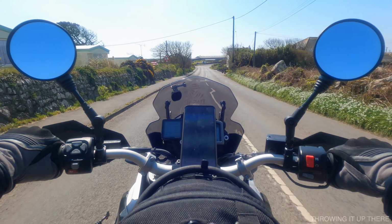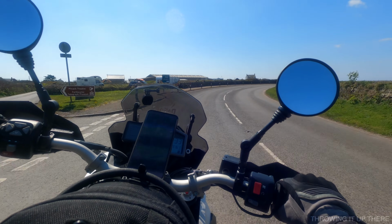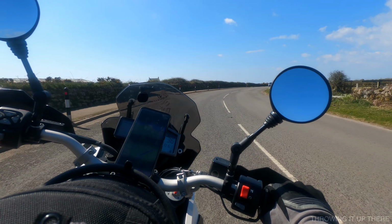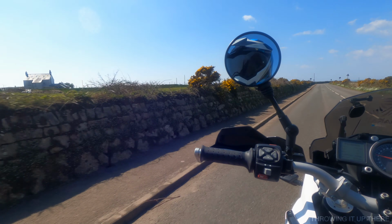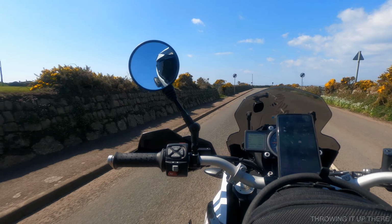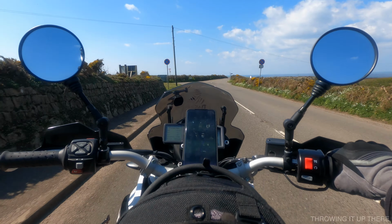It's a lot windier down here. Obviously because I'm right on the coast and it is all literally just coming straight at you. Probably a bit of a silly thing to say, but it's very windy here. I did say I wasn't going to go all the way down and pay the little toll thing to get into the car park, but it seems as I've come here for the sake of £1, I think I'm going to go in, I'm going to get my drone out, see if I can fly. I know there's a lot of no-fly zones that are just behind me because of Land's End Airport and Newquay Airport, etc. But I did check before I came down. This is just outside of the bubble.